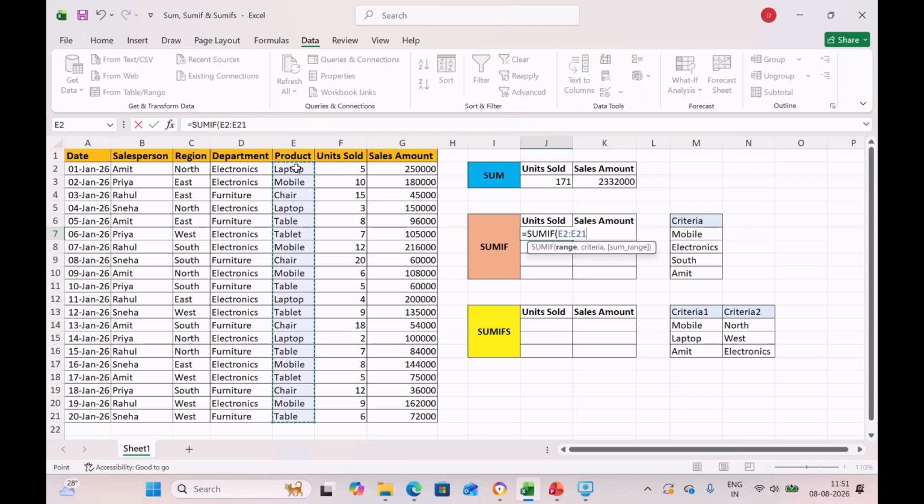After you select this, apply the comma, then you have to apply the criteria. The criteria is mobile, so you can just select this mobile, comma, then it is asking for the sum range. Here we want to add the units sold, meaning this range. Simply close the bracket, apply.